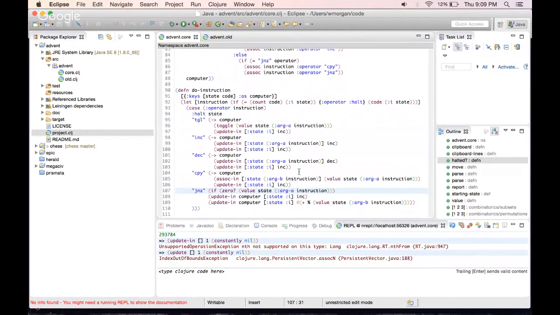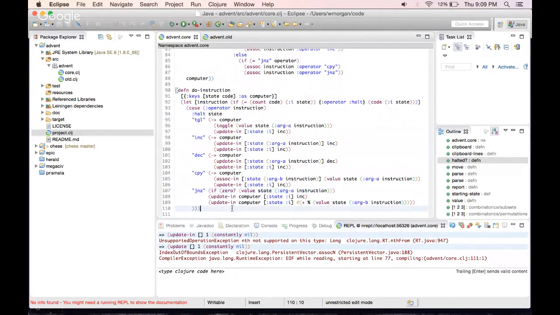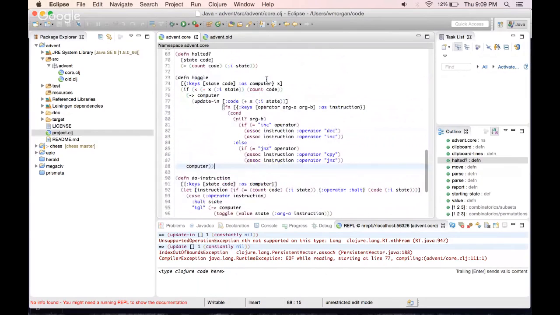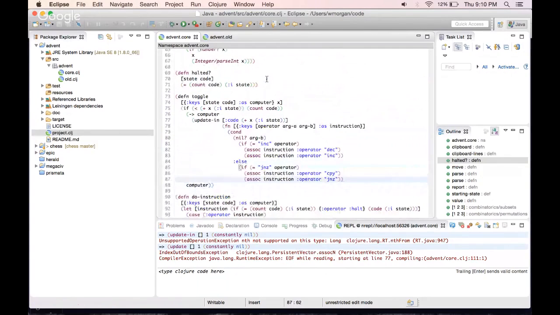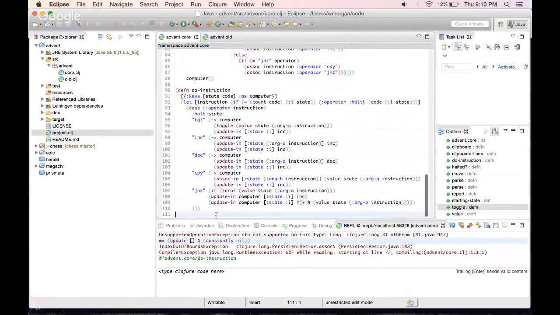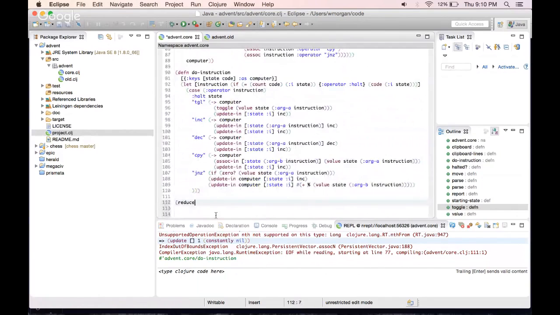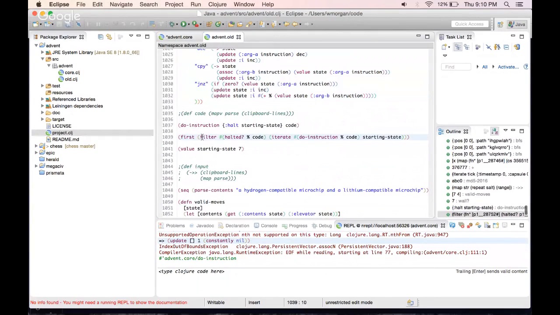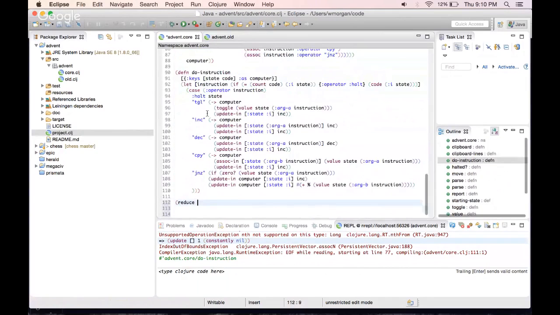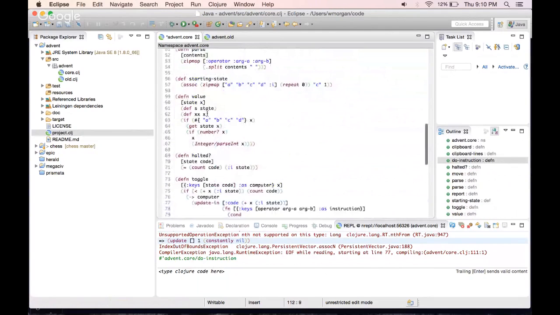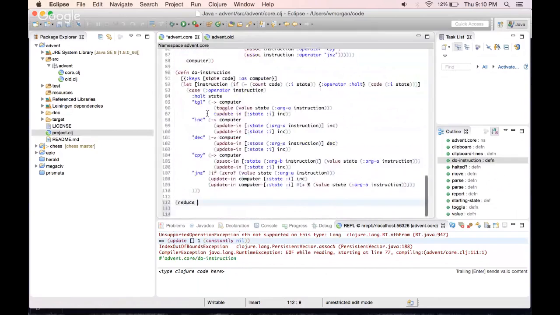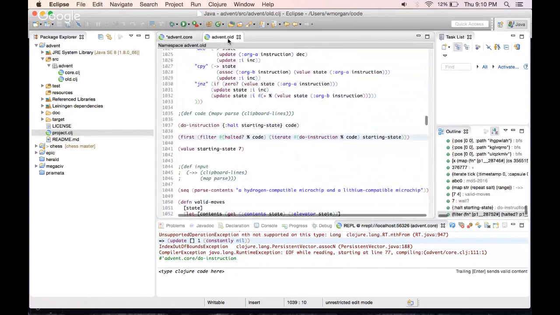Okay, so let's try loading all this, EOF while reading. Up here, let's see, so that, there. Okay, this looks good. All right, so let's see, do I have my old reduce here? Looks like I did define starting state. Do I have starting state up here? I do, good. So reduce, let's grab this here.